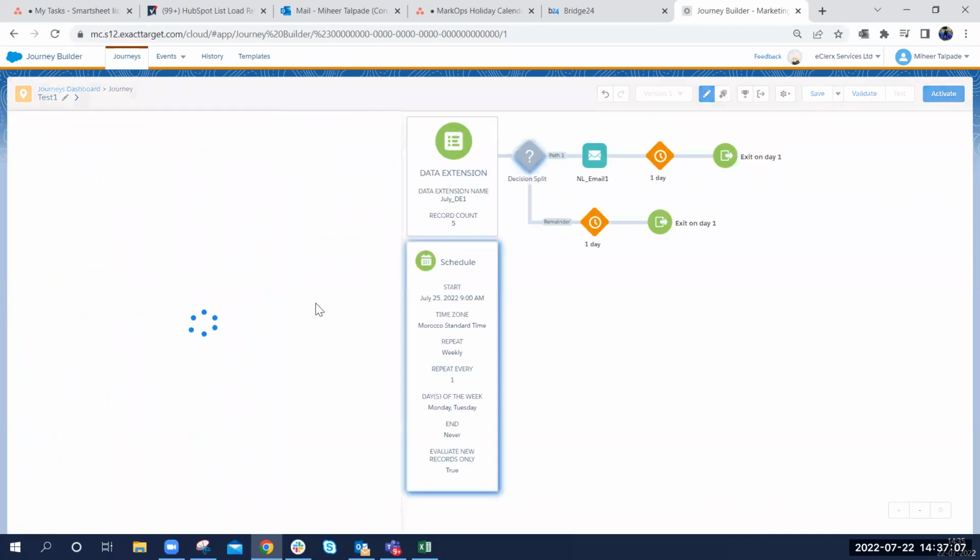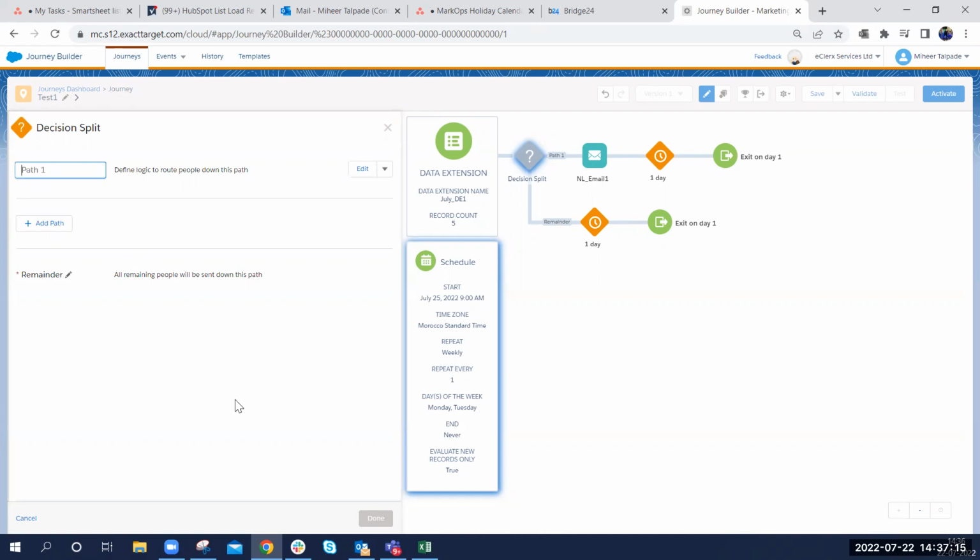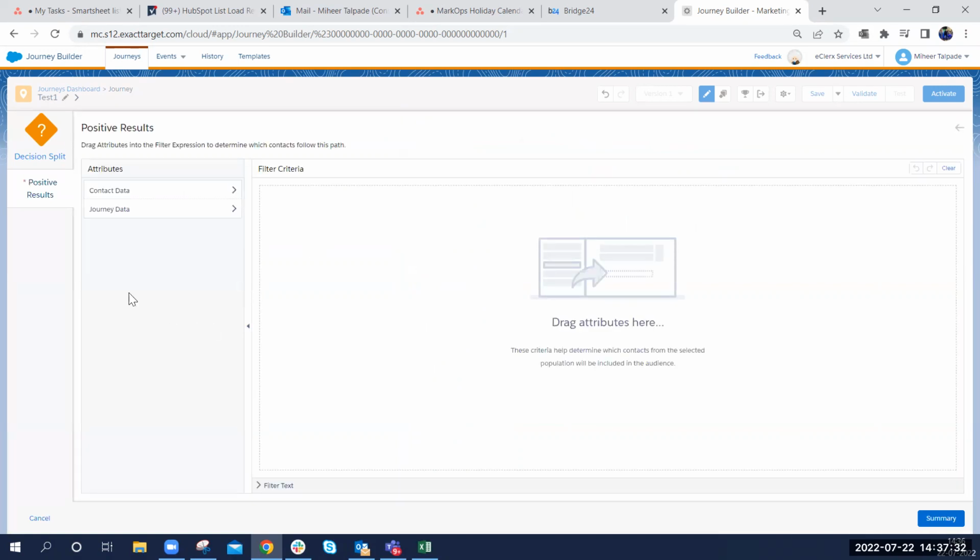So if I click on this, it will allow me to actually set up those filters. I can give a name. I can give a positive name. Now I'll have to select the filters.